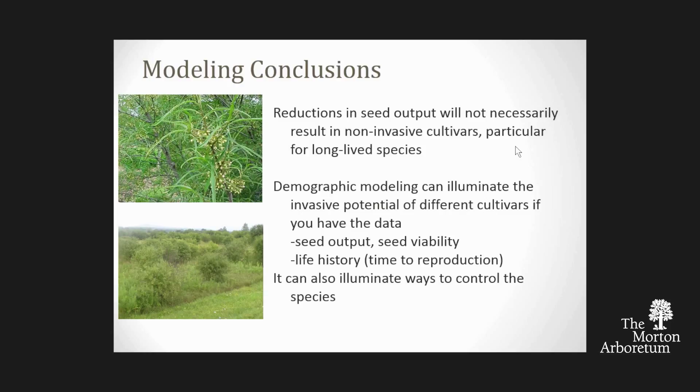This tells us that for many of the invasive species we're concerned about—buckthorn, burning bush, barberry, even long-lived perennials like miscanthus grass—you really have to be sterile to be called safe. This also tells us we can use these demographic models to think about control. With something like garlic mustard, preventing the transition from juvenile to adult is very important, as is mowing before seed set. For long-lived woody invaders, getting rid of those large adults is the most important thing we can do to slow population growth rate.